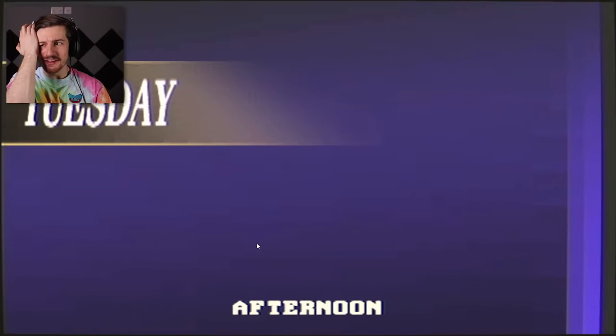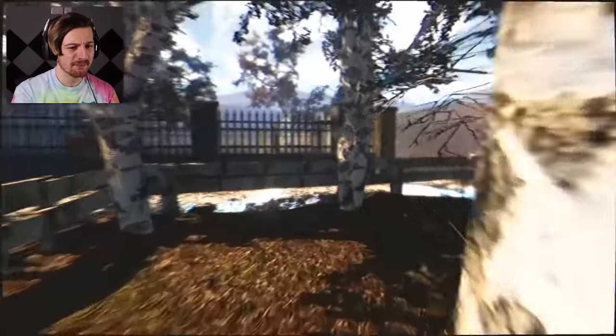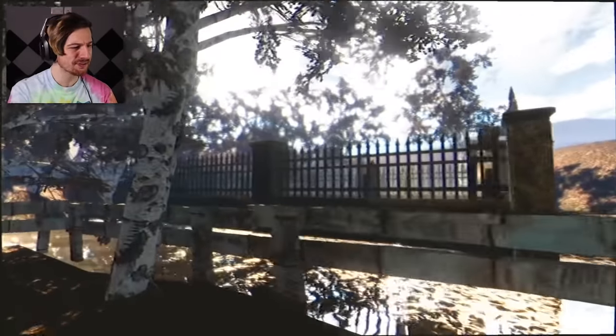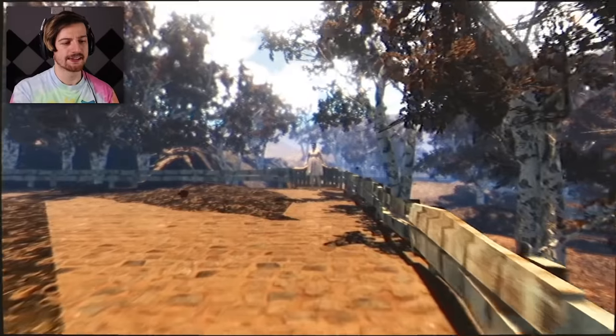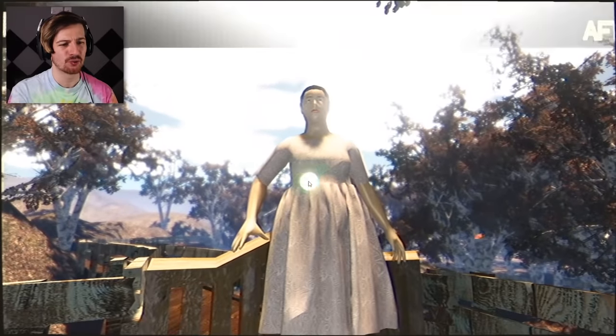It's time for afternoon. These transitions are weird. Mother is waiting near the grave. The graveyard? We're kind of being led this way here. Hey, Mother, where are you actually at? Is this the graveyard or is that it? Because that looks like it to me. Did I perhaps go the wrong way? Yes, it was. I was thinking to myself, maybe this little door thing has some use. So talk to Mother again.